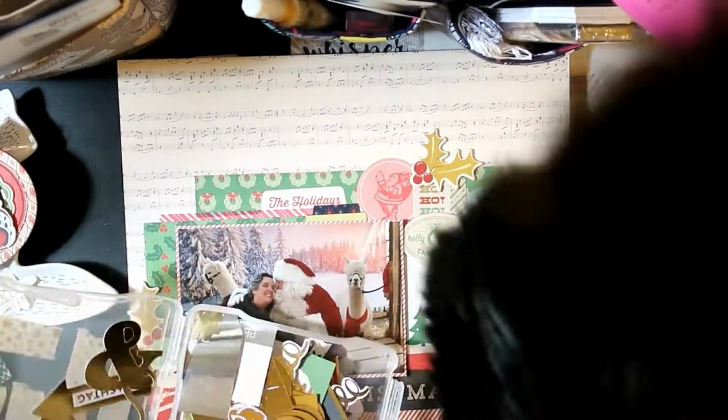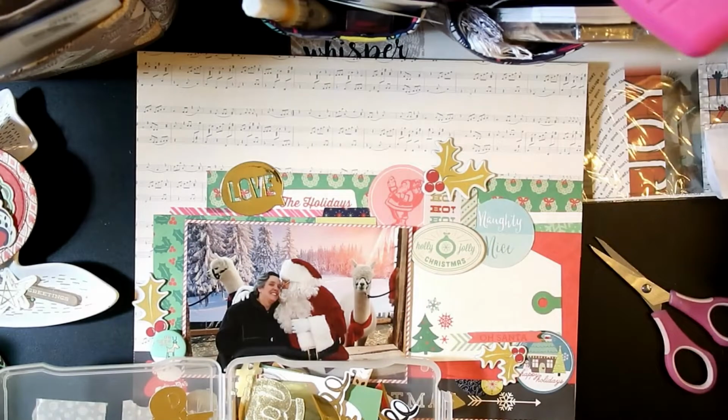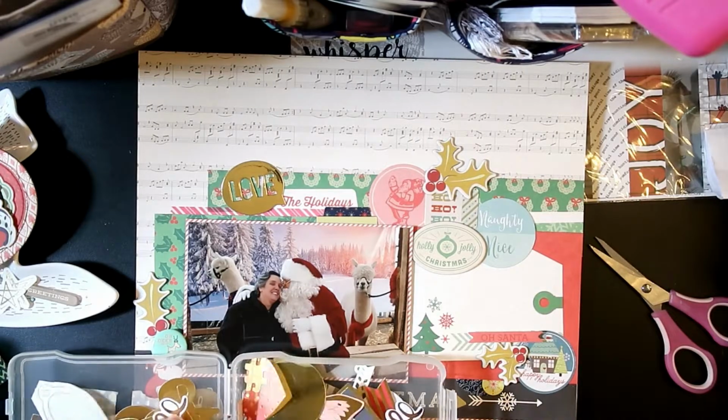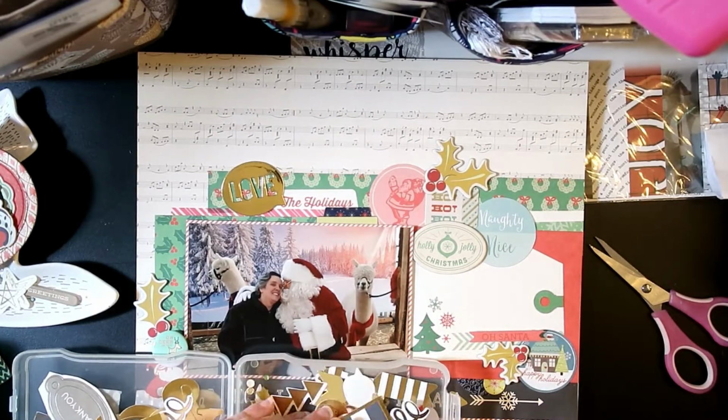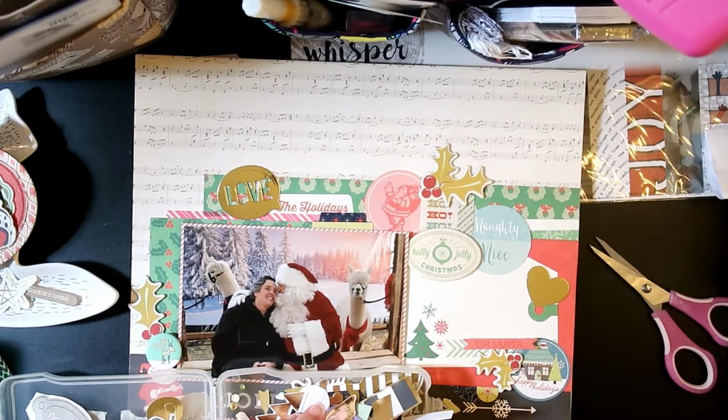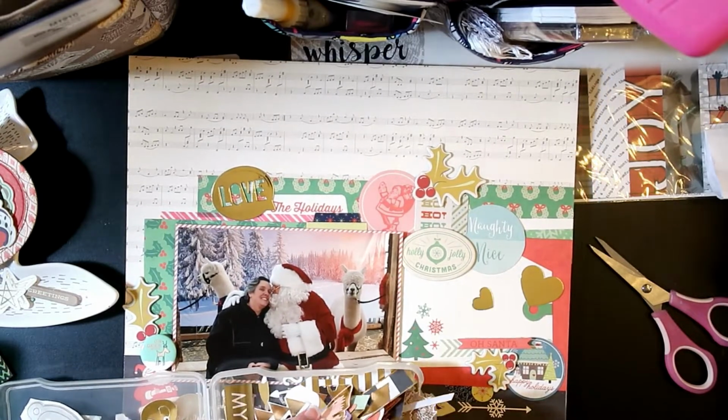Oh, hello Salem. Oh, I've changed spots. You can see I have a black desk behind or underneath me now. I've changed spots for my scrapbooking and it doesn't really matter. Salem's always going to find me. He always has to jump up there and say hello.